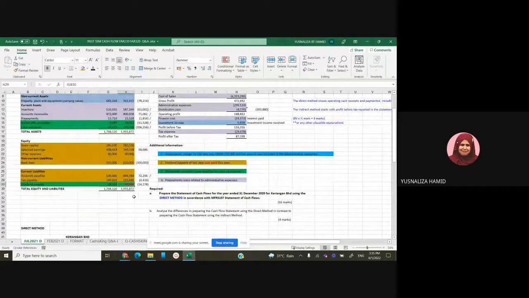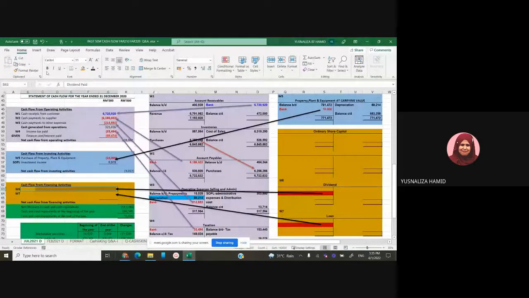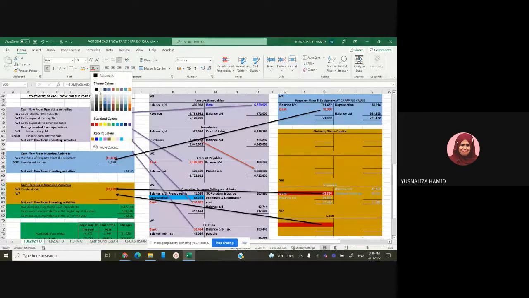So this was the dividend of last year, 42,830. This was the one that was paid this year, so meaning that this is equal to this figure. Okay, so you will just take this figure that was taken from here and put straight away in the cash flow from financing activity, and that was an outflow. So outflow, right? So you do not have to set up the dividend account. Even if you set up the dividend account, let's say suddenly you want to, that is going to give you the same answer.